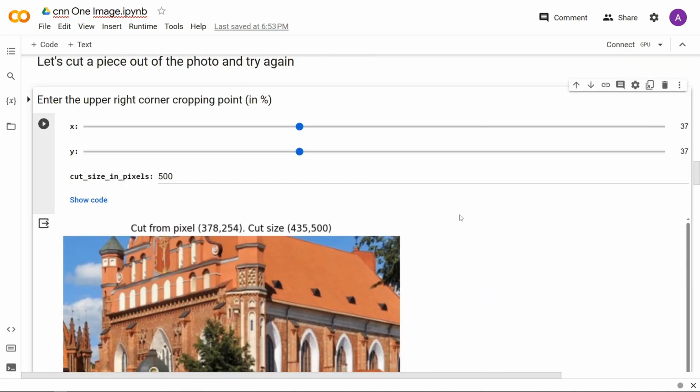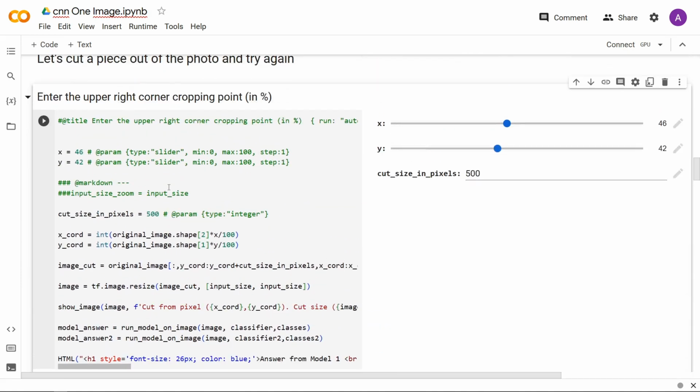Additionally, the second data entry form within Colab demonstrates the process of cropping a specific section of the image. This allows you to perform classification or other tasks on the selected area. This approach is applied similarly to tasks like object identification and image segmentation.